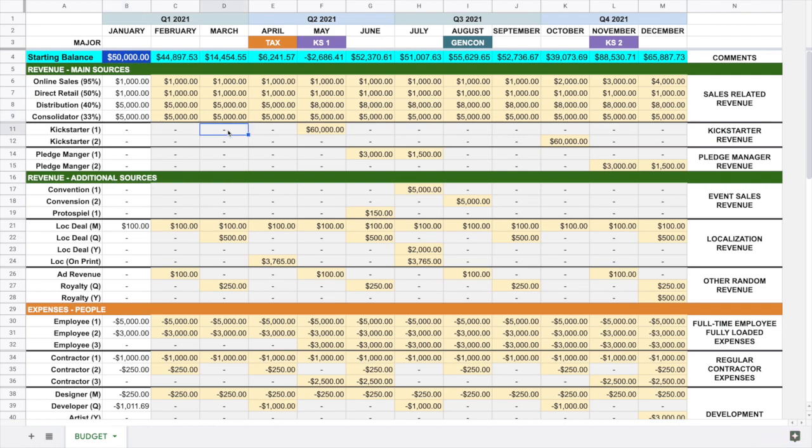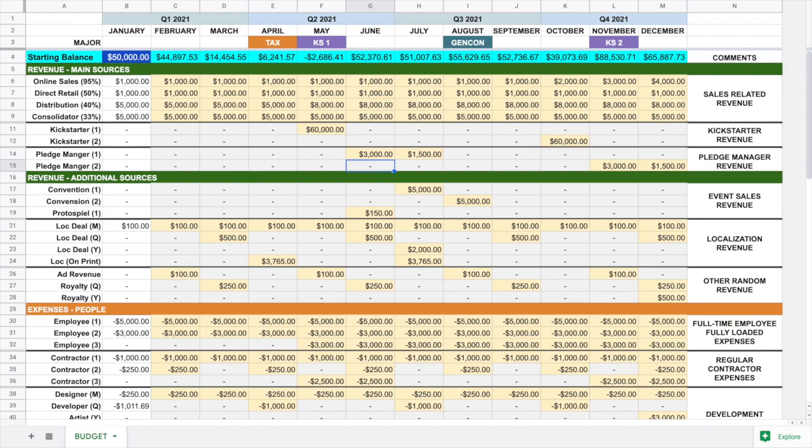Now, okay, maybe you also run pledge managers. So you have this campaign and your pledge manager is not going to be, this could be on the same month, I guess, but this runs after the campaign and it starts good, 5%, and then it drops some more. Whatever. This campaign does it. Maybe you don't use pledge managers. Then delete the lines. Like, it's easy. But basically, you're trying to think about it.